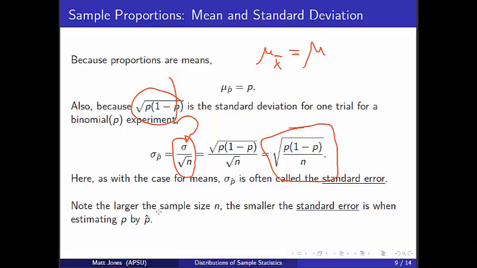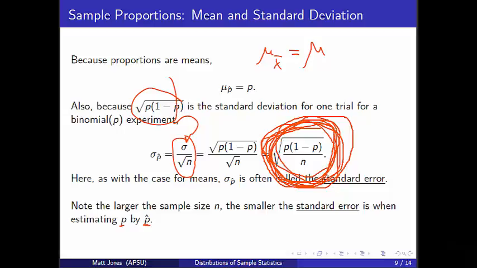Note, as was the case when you were talking about the standard error for random sample means, the larger the sample size, the smaller the standard error is when you estimate the true proportion with the sample proportion. We like that. In fact, we've known this since we were kids, and that is that generally if you take a larger sample size, your estimate is going to be better. Better in what sense? Well, better in this sense. The larger your sample size, the smaller the standard deviation is of your estimate. Your estimate is going to tend to hit closer and closer and closer in to where it's supposed to be.